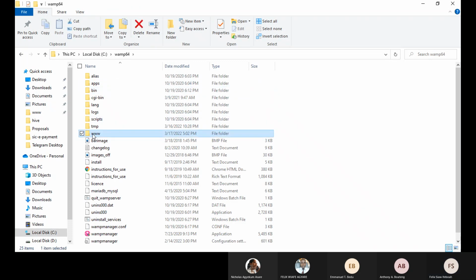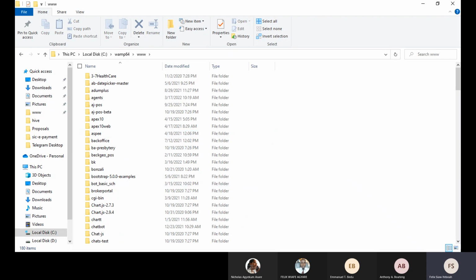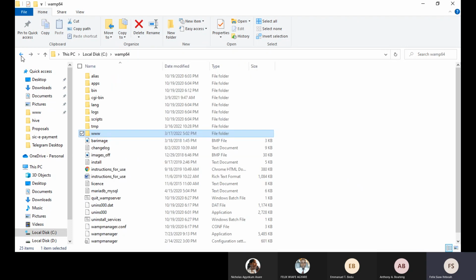This one. So this one is simple. Just as you know, www stands for the web now. You only come here and all your applications will be kept in here. When I go here, all applications I've developed are all listed up here. All projects are all listed in that directory. So that is same as the Apache.